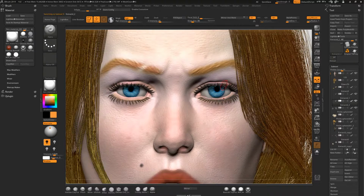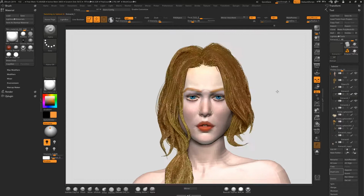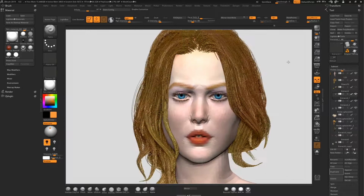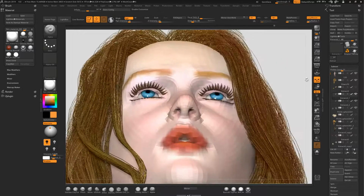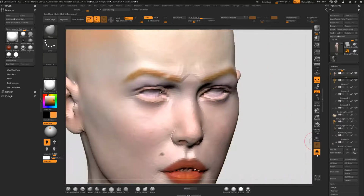So this color I think will be better for them. Yeah, the eyebrows are kind of this color, so the eyelids should be too, and this will be fine. We can make a render now, although if we make it, it could be a bit of a wait for us. So I was working only on one eye, which is kind of a mistake. And since I don't have symmetry, I have to work a little bit more on the other eye.